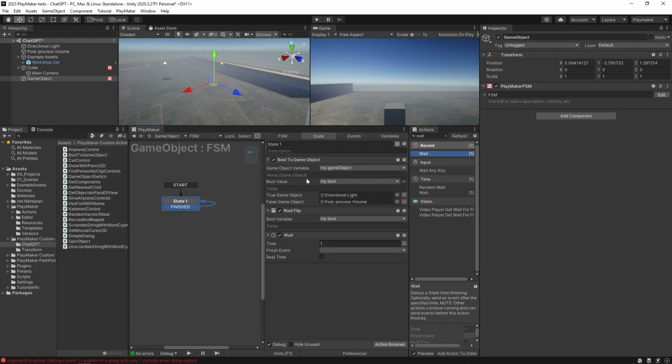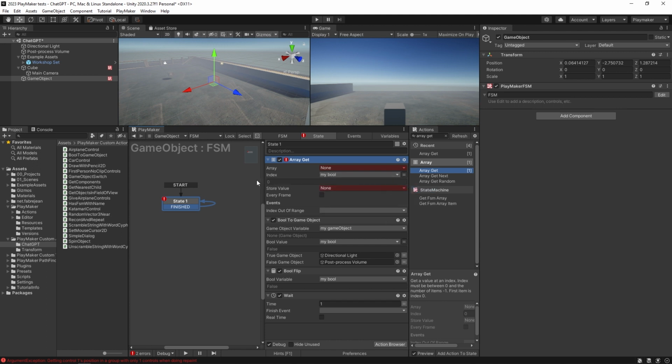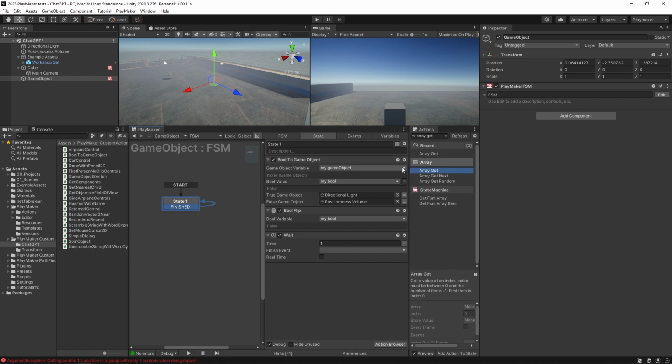I usually just use an array get, in case you didn't know, do an array get. Getting from your array, the index, you can convert a bool. So it'll use 0 or 1. So it'll either get something at index 0 or 1. So essentially the same thing, but it's nice to kind of have it in this interface.